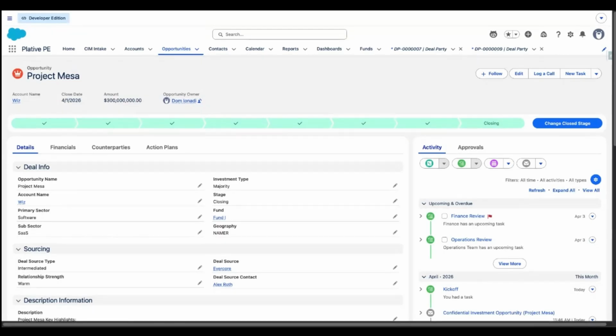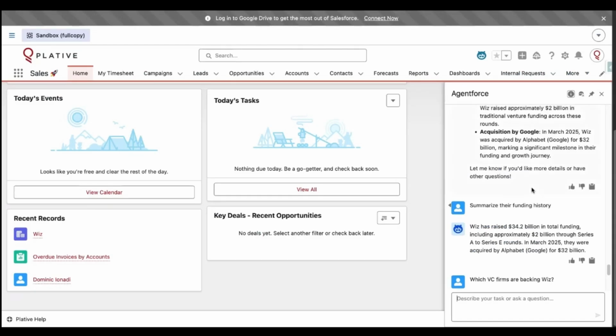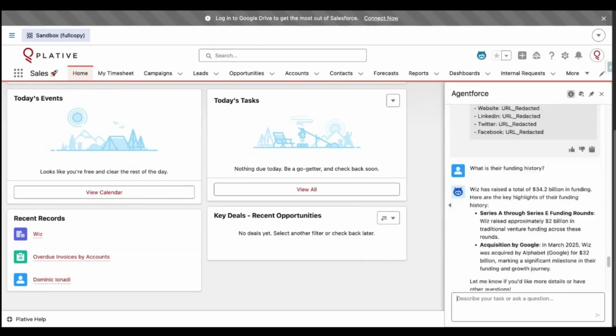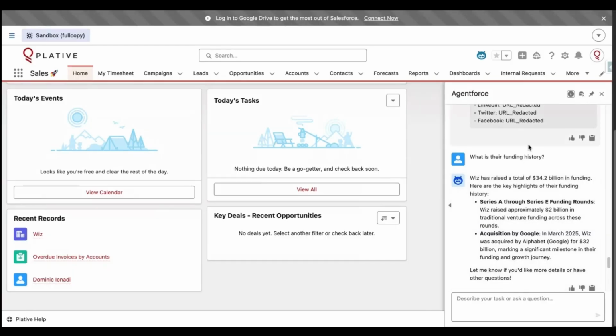We've talked about and shown our agent force research. So all of the information related to the company Wiz, where we were investigating company background, past investors, and accessing all of that agent force research to help advance our deal. We showed our Slack channel integration, where the Slack channel is automatically created as the deal NDA was completed, and the team is able to collaborate in Slack, keep things moving, and also access key information from Salesforce on the deal directly from Slack and update that information as well.